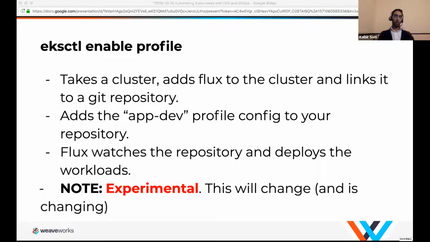And so what I'll do here is just walk through the process that we have for doing that. Before I do that, I just want to note that the thing I'm about to show is experimental, and it's changing. And you'll see when we run the commands that we have a way of running experimental commands on EKS Control. So it's out in the world, and you can use it right now by running the experimental command. We're taking feedback on how this works, and we're getting quite a lot of good user feedback right now, and we're making changes in response to that. So some of the detail is going to change.